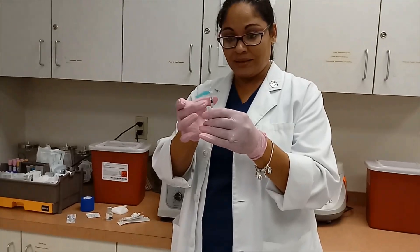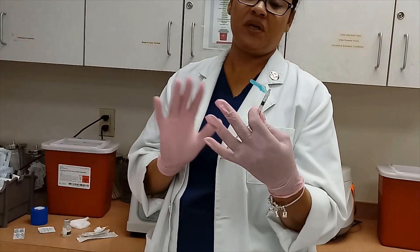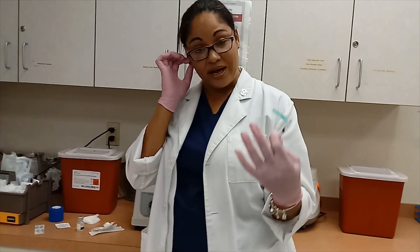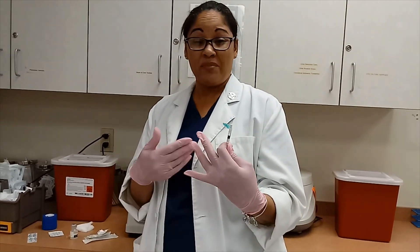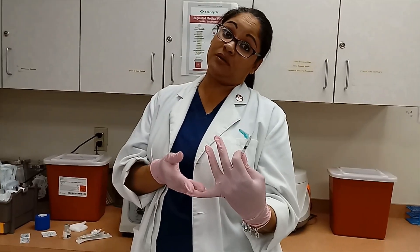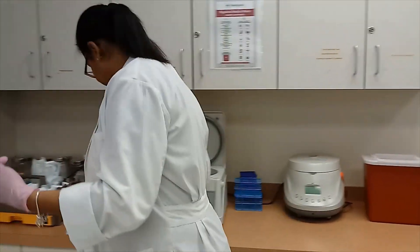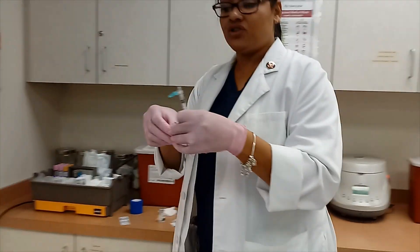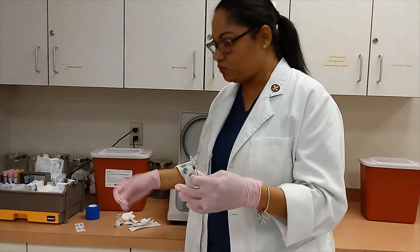When you get back, we will talk about the sizes of the induration — that means if the patient has a reaction, a raised red mark on the arm. That's an induration, and the measurement of that depends on level of exposure. The doctor is usually involved in all that. Your job is to make sure that you place the PPD correctly — that is number one.